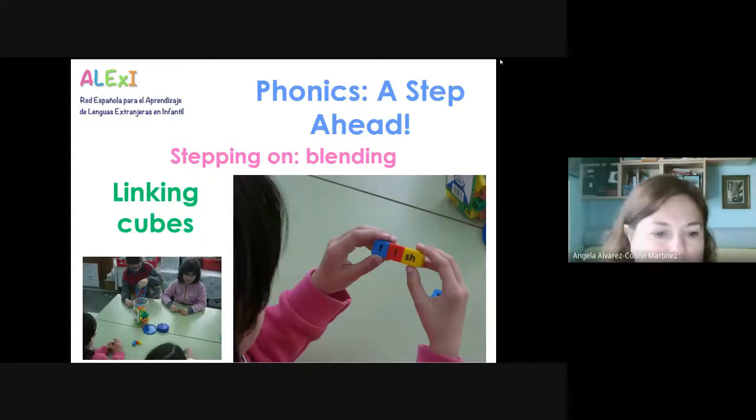Well, here you have another example. This is a commercial material, right, that is linking cubes, in which I tell them a word and they have to find it. In this case, they're a little bit more advanced there because we are introducing the digraphs, like in grass, fish, right? And here, sometimes I tell them the words, and some other times they work in pairs and they have to dictate words to each other to create the corresponding words, right? Again, this is an activity for practicing blending and segmenting.